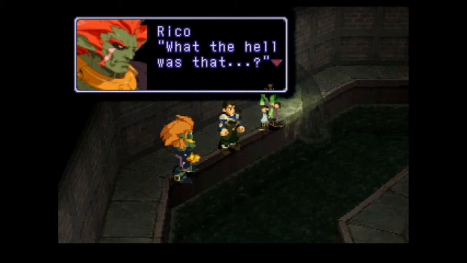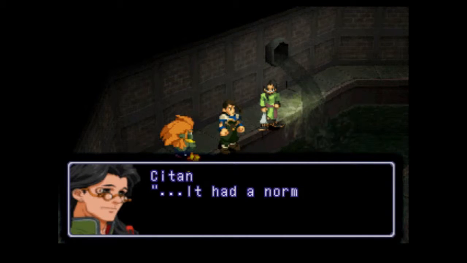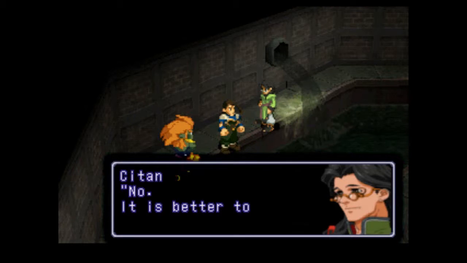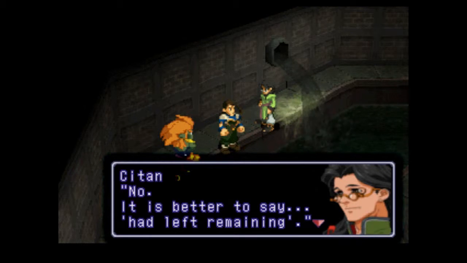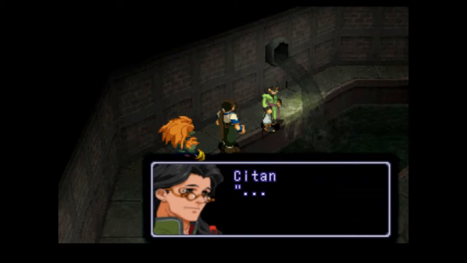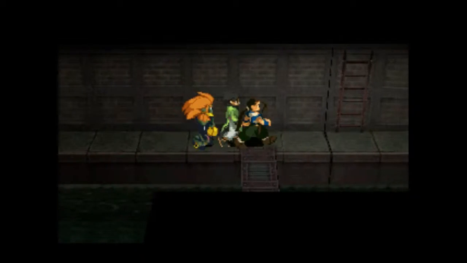What the hell was that? Why did it have a bell? It had a normal human-like intellect. No. It's better to say, had left remaining. What? What do you mean? No. It is really rather sad. So, it was a person. Yeah. And we had to put it out of its misery.